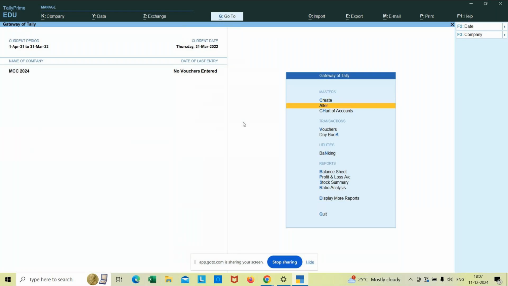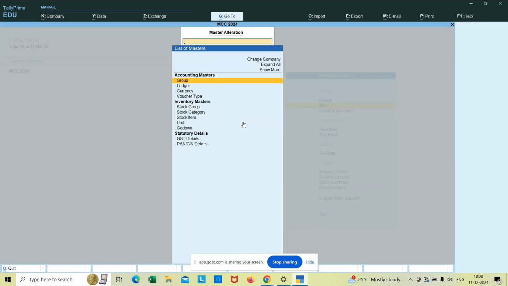And after create, we have alter. So just press enter on alter, and you are getting the same options you got in the create option: accounting masters, inventory masters, and statutory details. Right?